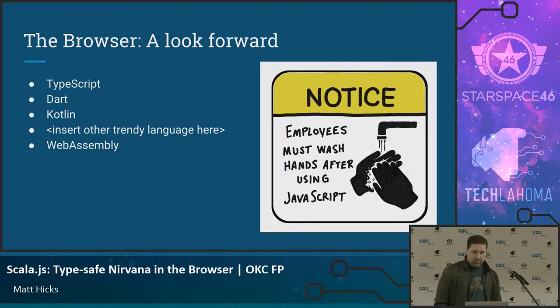Okay, so now we've got things like TypeScript, which is probably the best solution for working with JavaScript. It adds some type safety concepts into the browser, which is nice. And then we've got Dart, Kotlin, and then all sorts of other stuff. And as I mentioned before, WebAssembly, which if you're not familiar with WebAssembly, it's very exciting.